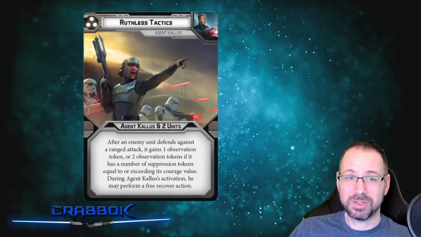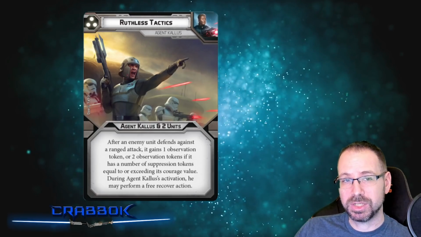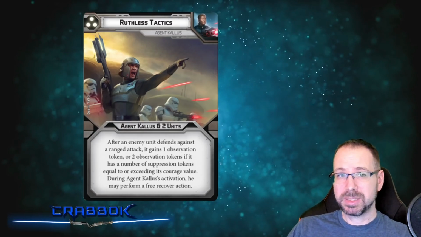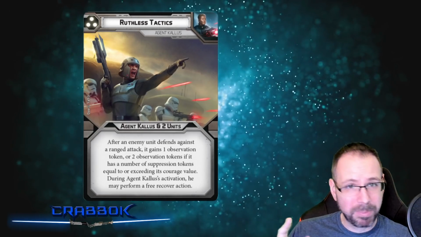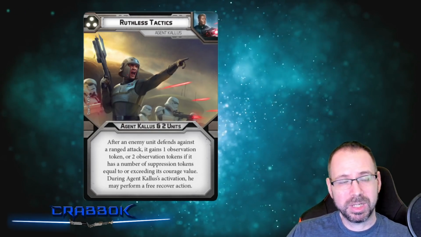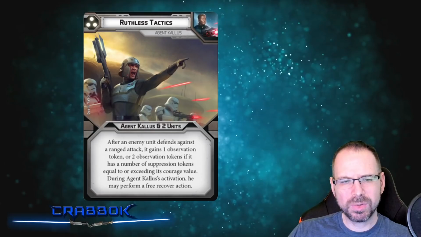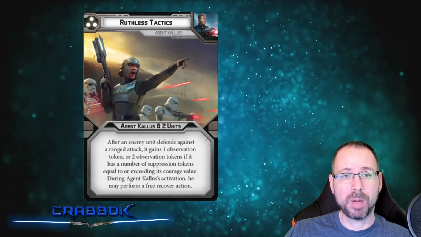Also, the other thing that's great is that Agent Kallus gets to perform a recover action during his activation. So this is 2 cards that are letting him get a free recover, which is especially nice. Again, you're going to possibly want to load him up with a lot of things that are going to want to recover. The weapon, he can flip-flop a lot easier now. A lot of more exhaustible upgrades are going to be good here. And of course, he can potentially build up some suppression and still get rid of it. So all of those things are pretty good. I like this card. This is a really good card for your whole army.